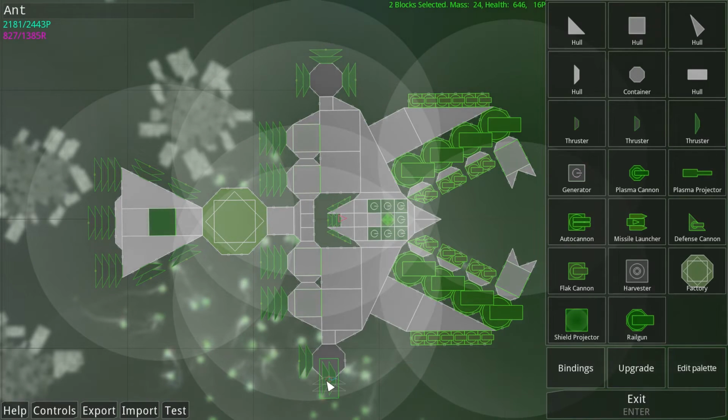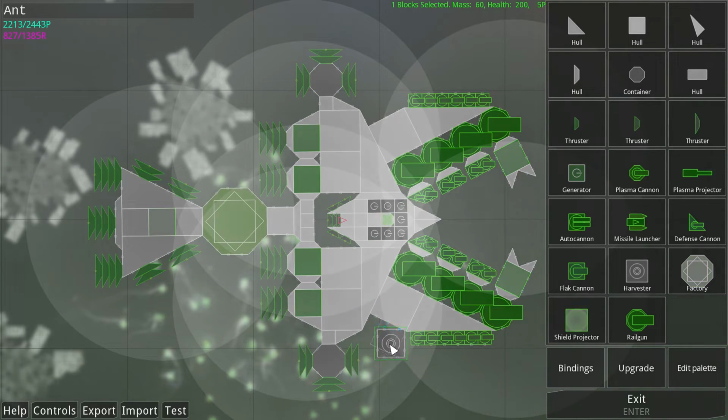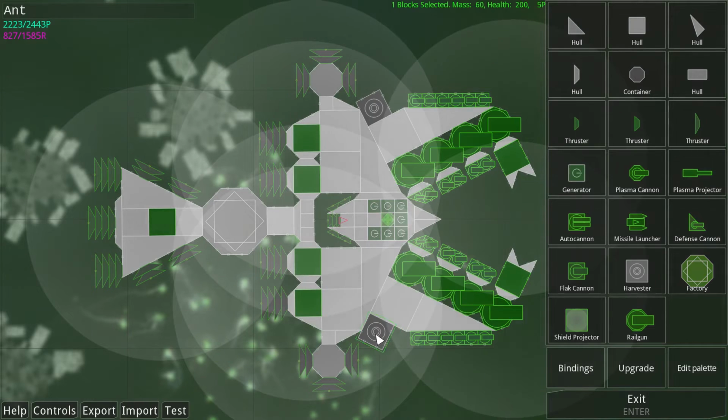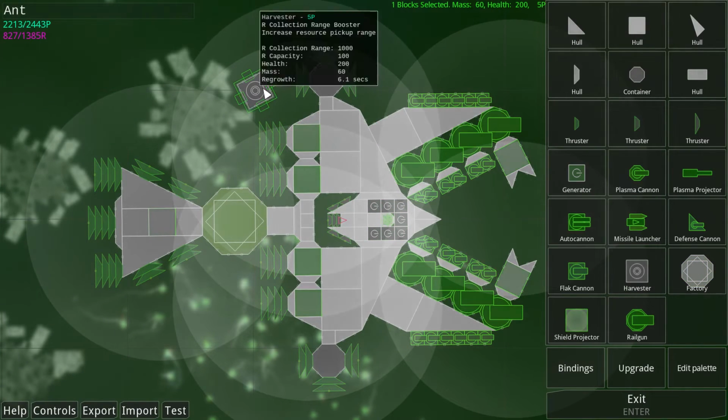Do the same with the other collector. Do we have a harvester even? No, we don't. Luckily they're cheap. Very cheap. We could plonk them in here, because why not? It's not very aerodynamic though. I would love it for it to be aerodynamic.